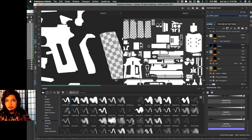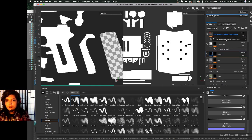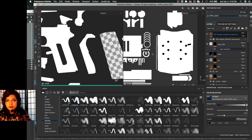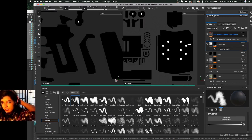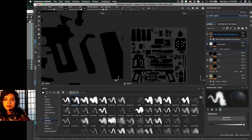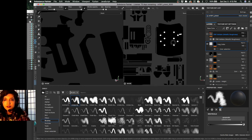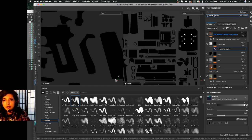And the hole will... I don't want the opacity showing for all of them, just for the mag holes. Okay. So I like isolating into the view here, it lets me see what's going on. Oh, interesting. It already kind of isolated it.